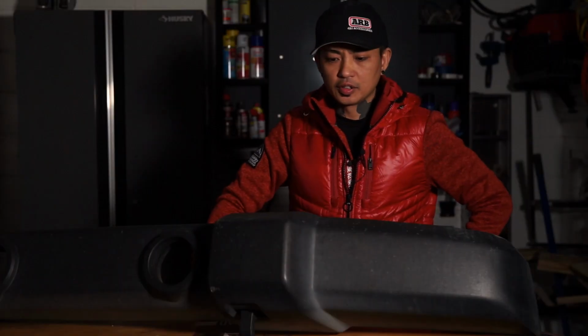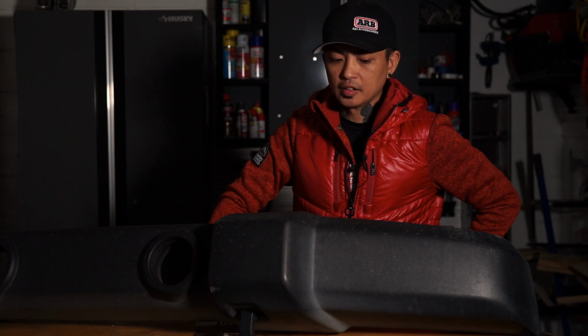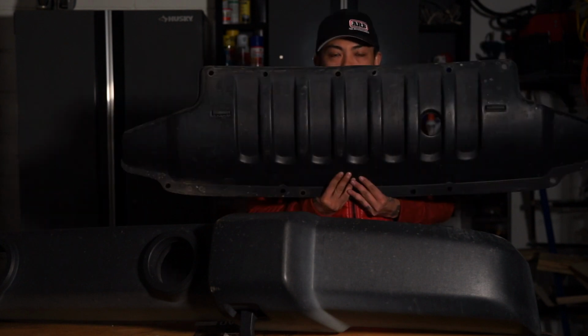What am I gonna do with this old bumper? I wonder if my wife will let me hang this in the house somewhere. Use it as a planter or something. It's like Yosemite Sam.